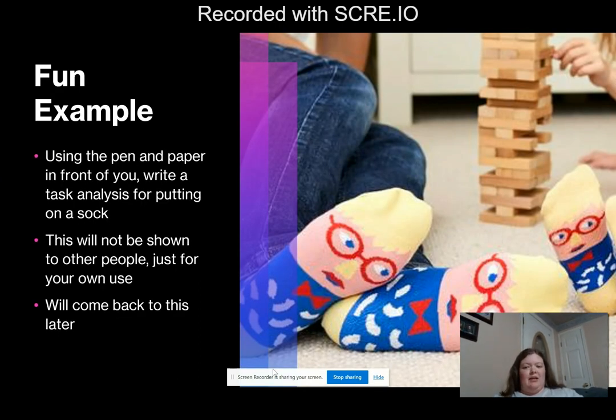So, to start, before I give you guys more details, let's get a baseline to see where you guys are at now. Using the pen and paper in front of you, write a task analysis for how to put on a sock. Don't worry, this won't be shown to anybody else or even me. It's just for your own personal use. We're going to be coming back to this example later on in my presentation.